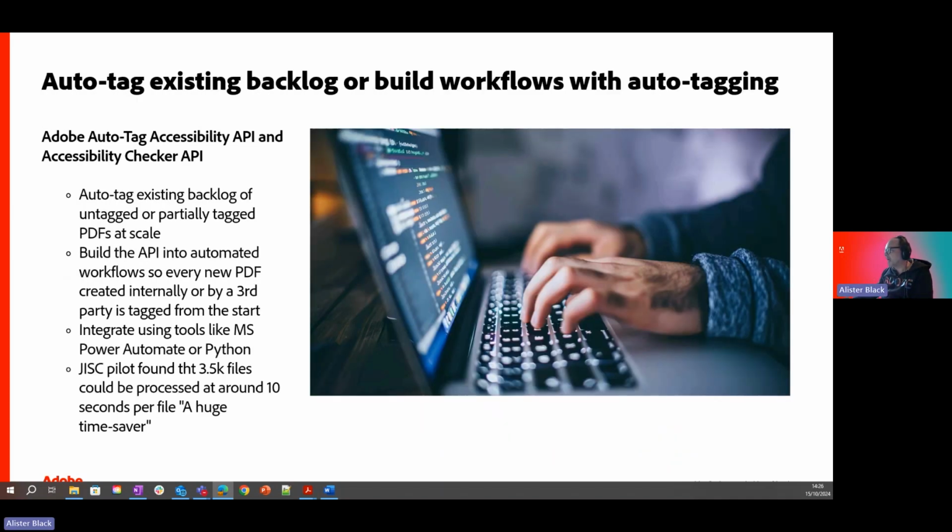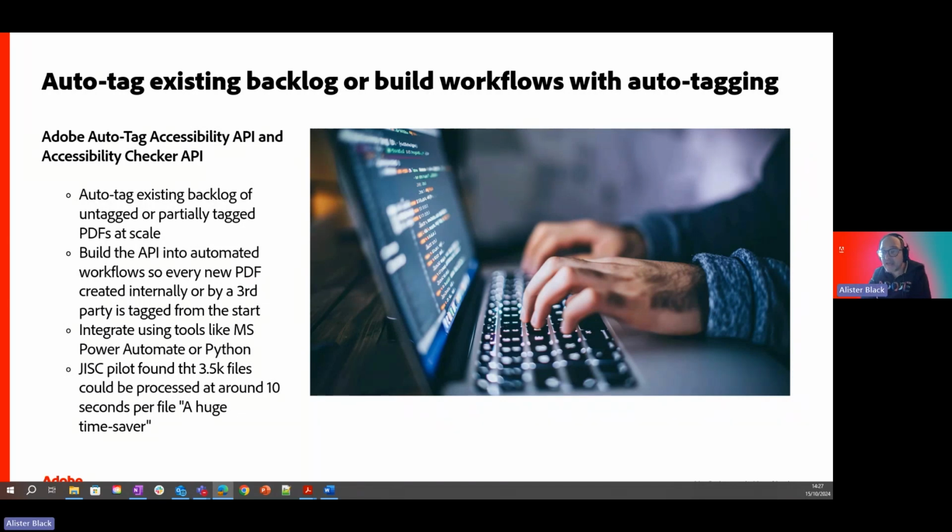Now, I talked about automation there, and we're going to talk a little bit more about it, and some of the more advanced tools that are available, because I guess there's two elements to making sure that you've got accessible content within your university, and everything that you're providing is accessible in the way that it should be. One is to have best practice. So in other words, all PDFs that are created, people are told how to do it and what the best way to do it is in order to get a good, accessible document.